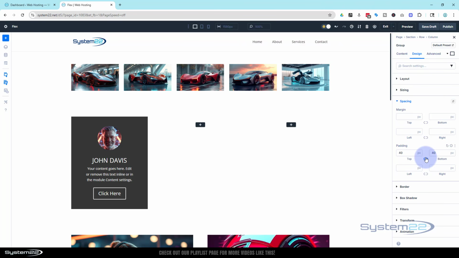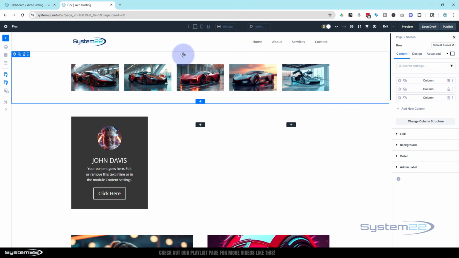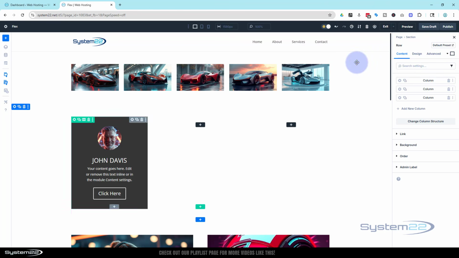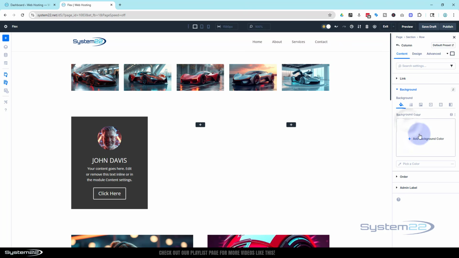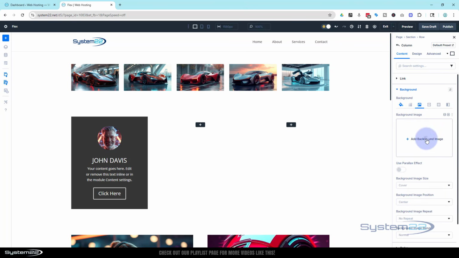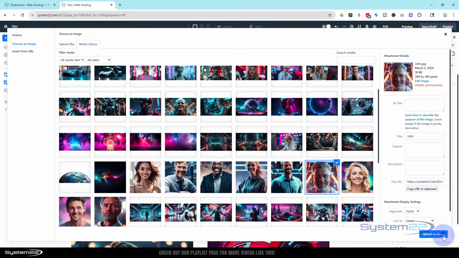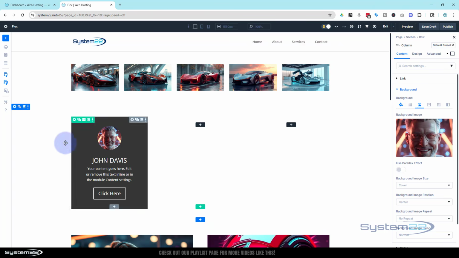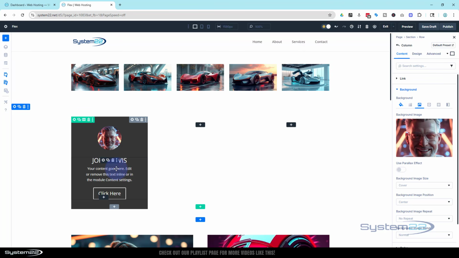Great. Well, we've got the bit that we want to drop down over the image. What about the image itself? And again, if you watch any of my Divi hover effects, you know what I'm going to do. I'm going to go into the row, the green tab, and the image that we're going to want to see initially is the one we're going to put in the column background. We're in column 1 here, column 1. Again, background always under content. We'll add a background image. We'll throw that same fella in. I know you can't see him because our group's on top of him there, but we're going to pull this group all the way up here. Then when they hover over it, we're going to have it drop back down.